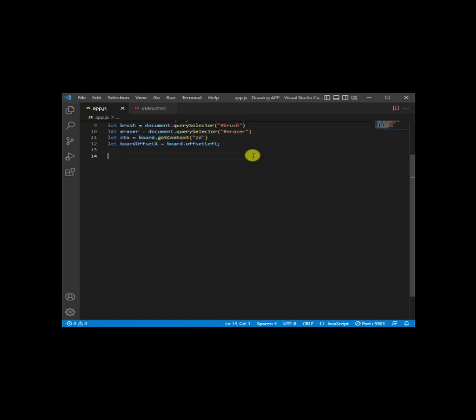And the next one we have here, now we are declaring the context. Then we have the offset. The board offset x is going to be equal to board.offsetLeft. When we talk of offset x, we are talking of this direction, from left to right, from right to left, that's the x direction.